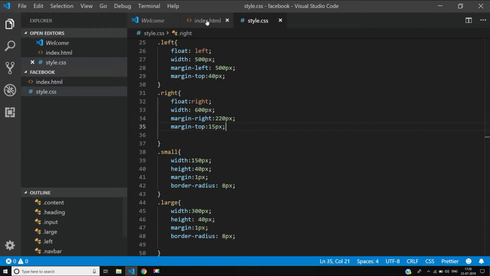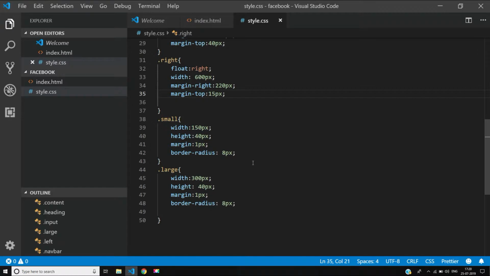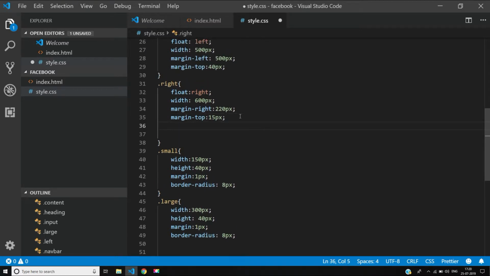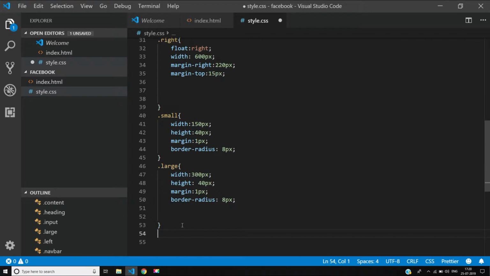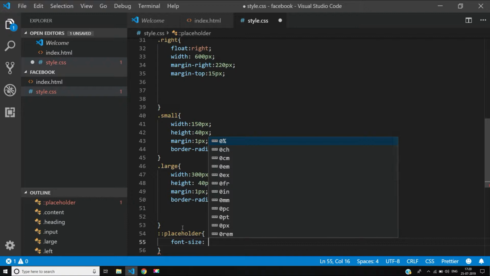So let's go here, and here we will set placeholder text, I'll write here colon colon placeholder, and then font size to 20 pixel.